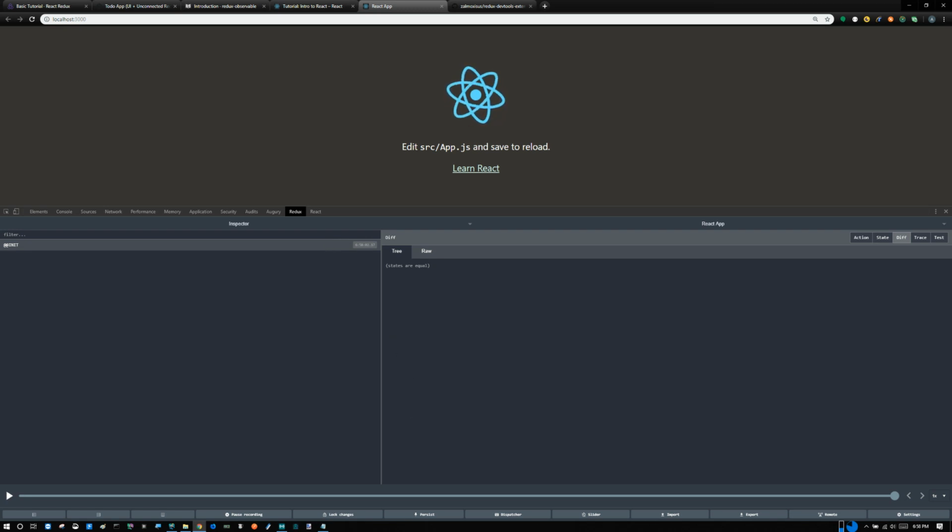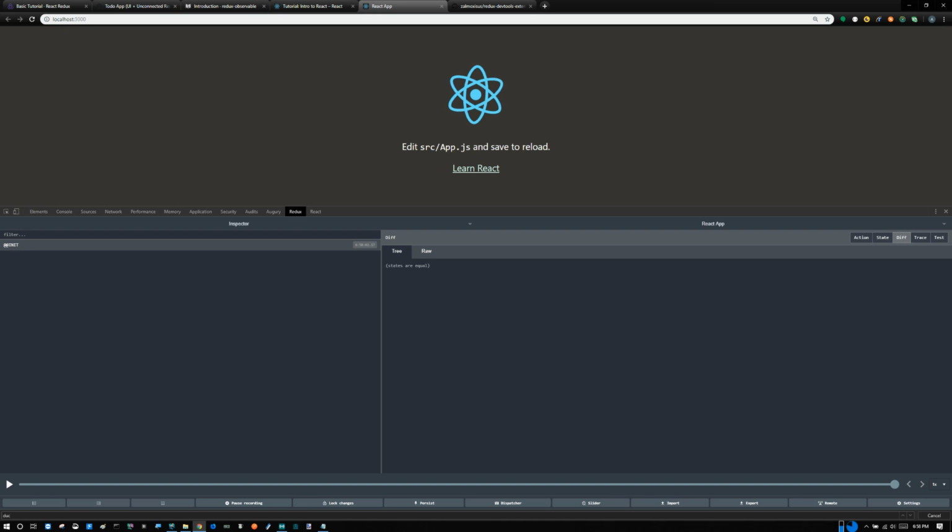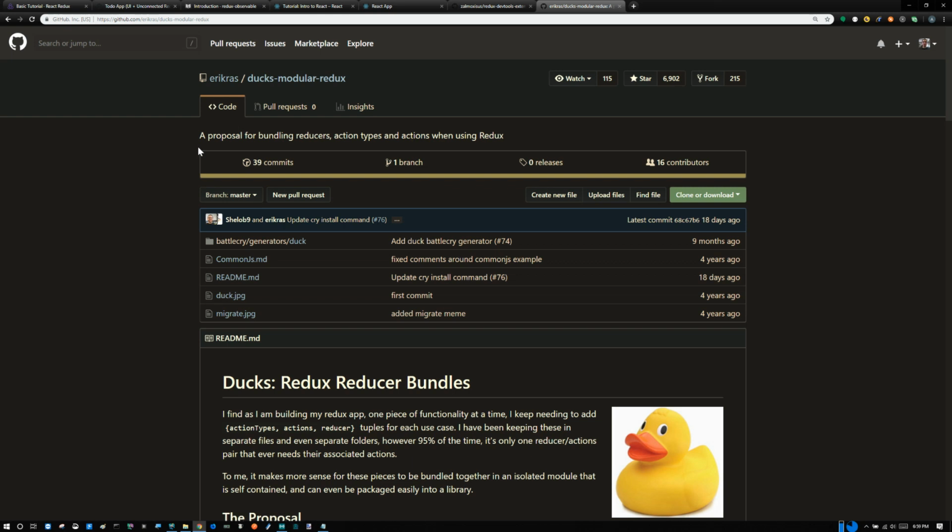I just want to make a quick note about the thing I called features. Just copying a link that I have on my other screen. In some of the documentation I saw, I just wanted to show you guys this other pattern. They call them duck modules, and this is the recommended pattern when working with the React-Redux library.